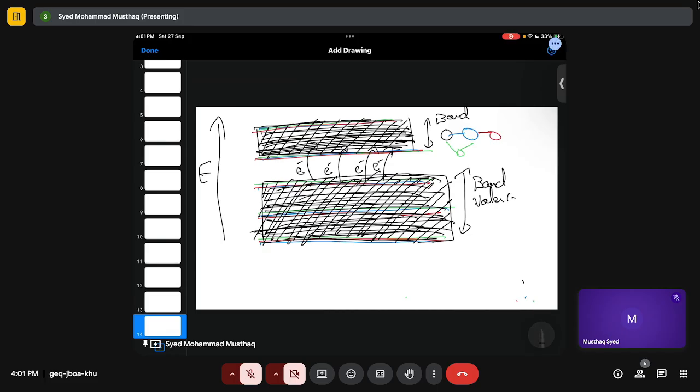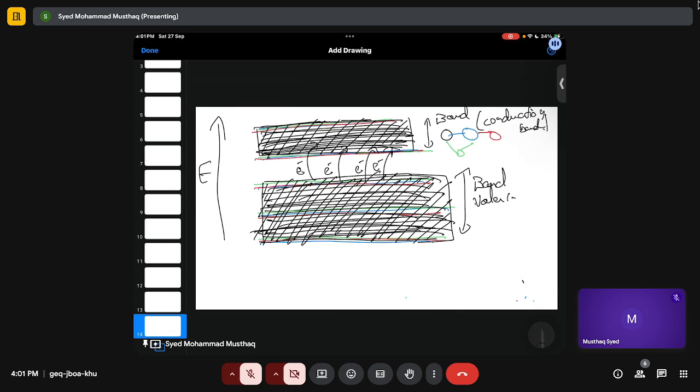So you can study this in any lectures, like in physics, in solid state physics. Okay, so the electron will hop from one band to another band, and the band which is free of electrons is called the conduction band. It is a high energy band. So when electrons jump from the valence band to the conduction band, they start conducting.